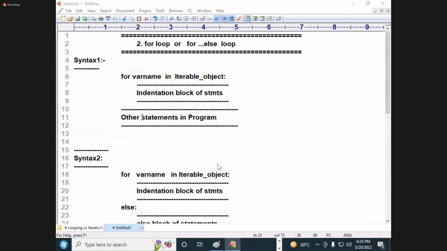Write down. Open the notes. Write a Python program which will accept a numerical integer value.